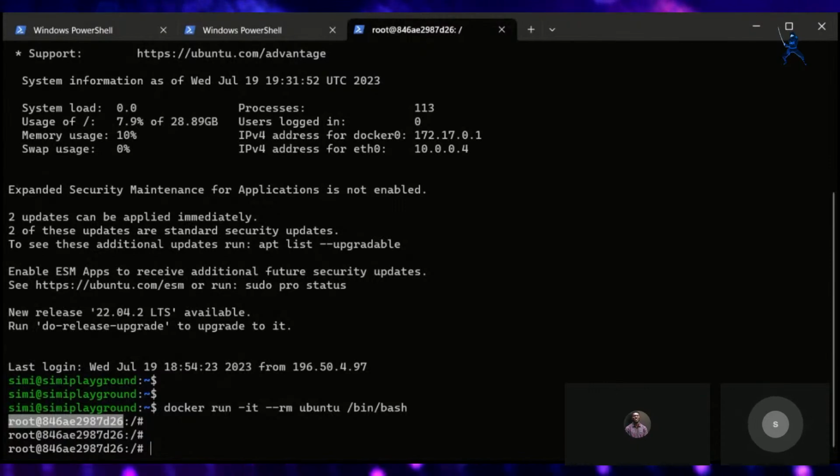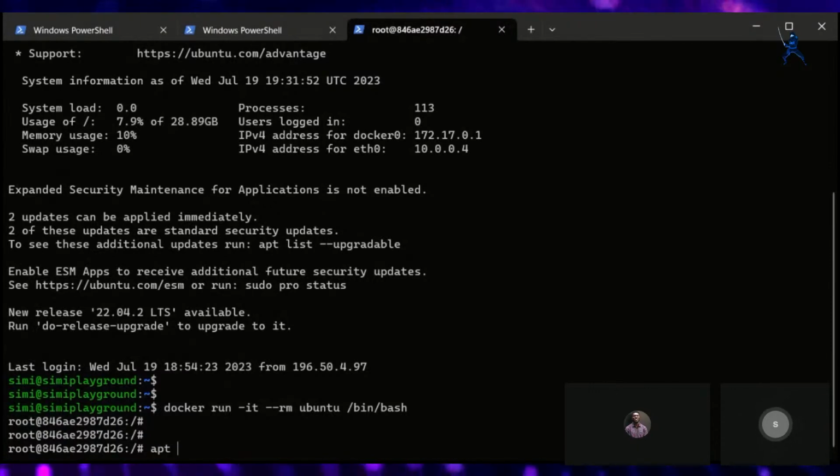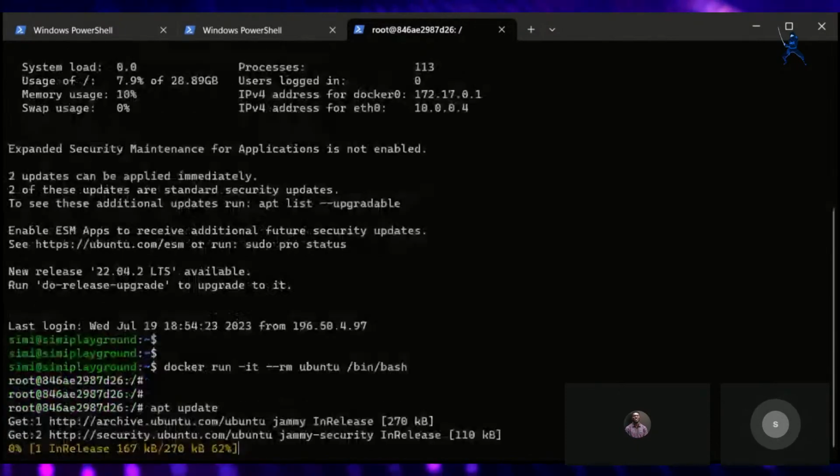But since this is an Ubuntu environment, to update my packages I do apt update. This is best practice for every system you first spin up. Even with a Windows system, the first thing they advise is that you do updates and pull the latest security patches. So I'm doing that now.